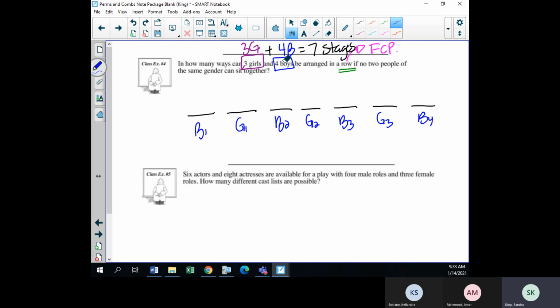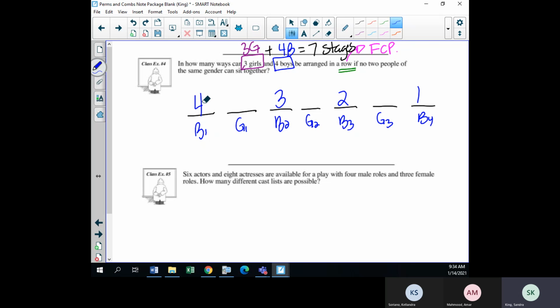And I'm just gonna double check. It said 4 boys, I got 4 boys. It said 3 girls, I got 3 girls. Okay, so let's set it up with the fundamental counting principle. How are we gonna put the numbers in here? Boy 1. How many choices of boys can go in that first spot? There's 4 of them. 4 boys can go there. Once one of the boys is in its place, there's 3 boys to go there. There's 2 boys to go there. And there's 1 boy to go there.